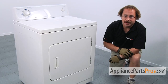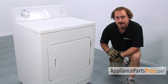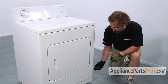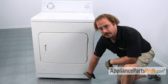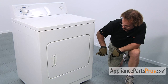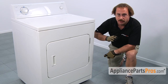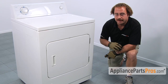If you have the type of dryer that has two panels, the large main panel and the smaller access panel, you're going to have to use a small screwdriver or a putty knife, stick it behind the smaller access panel, and pop it out. Once you pop it off, there's going to be two door springs, one on each side. If you have those, take them off. And then on the bottom of the big panel, there's going to be a screw on each side that you need to loosen up so you can pull the panel off. Don't take the screws all the way out, just loosen them enough to get the panel out.